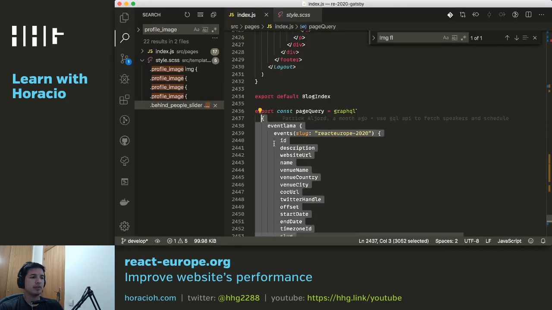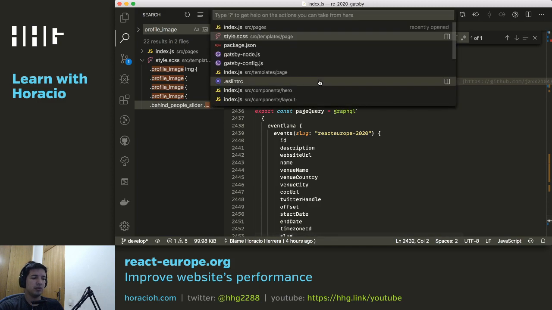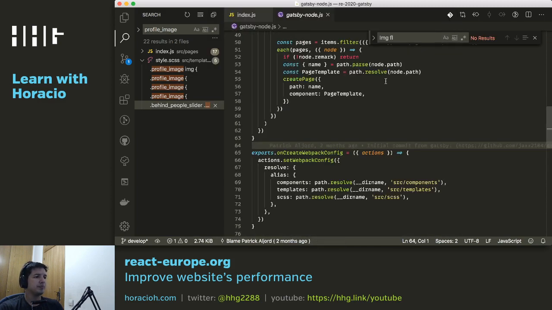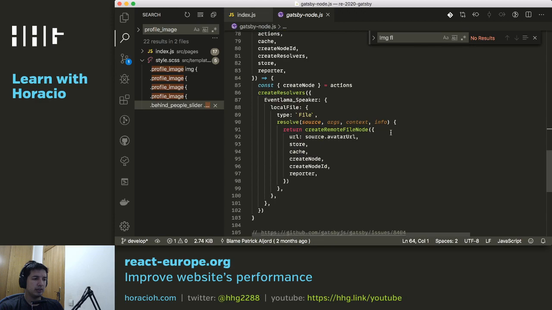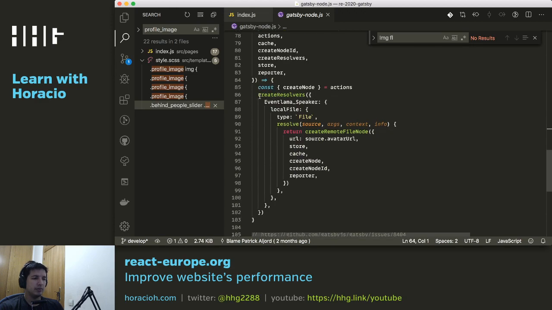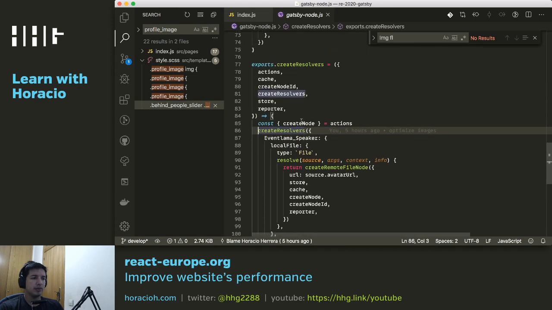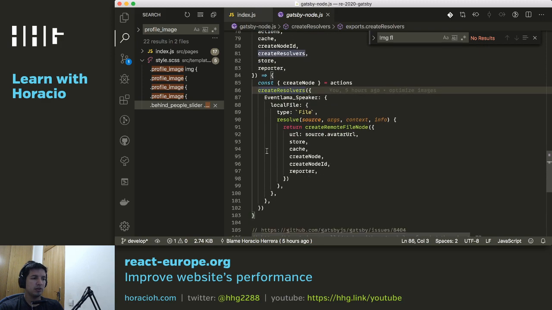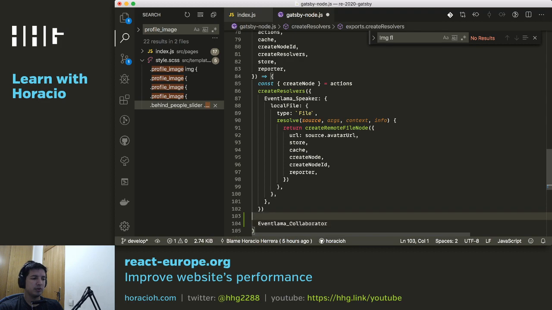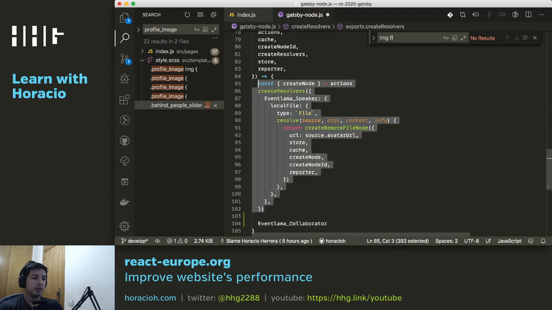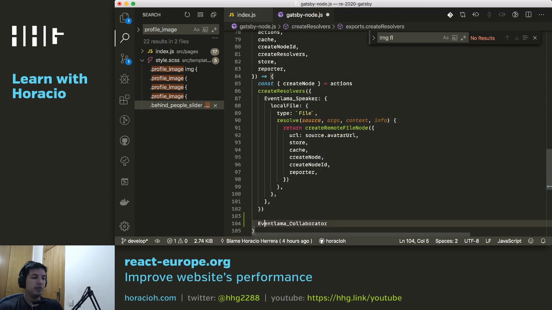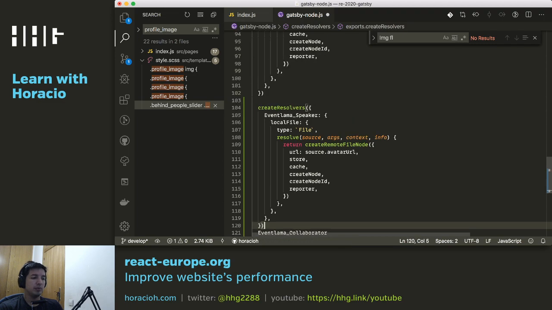It's also avatar URL, so we can just go and node. And yeah, we need to create another resolver for that. I don't know what's the best way to do this, but I'm just gonna copy and paste right now. If you know another way to do this, please let me know.